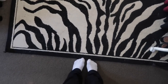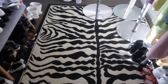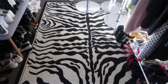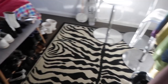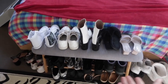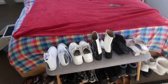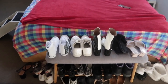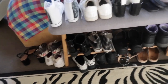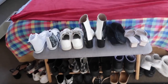This is the coolest thing in my bedroom, I think — it's this really cool zebra print carpet. I have no idea where it's from but it's super sick, I really like it, I'm glad it's in my room. Over here we have a little stool slash shoe rack. But because I have so many shoes I had to store them on the top too, so it would have been a really cool seat but unfortunately I have a shoe addiction. So there are shoes down the bottom, shoes on the side, shoes on the other side, and shoes on the top — three layers of shoes which is always fun.